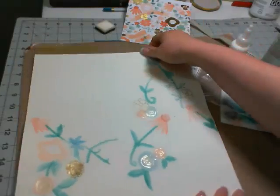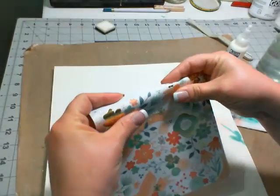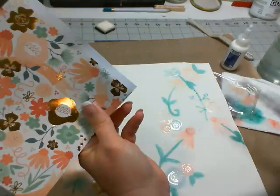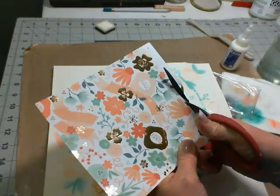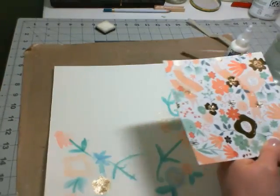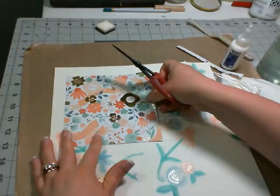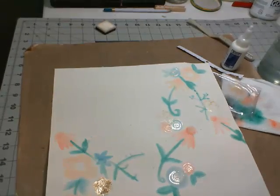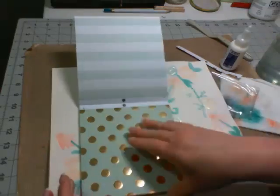Okay, so there's my inspiration page. And in fact, let's do this. I may want to, no, I don't know. I don't want to cut it yet. Let's go back to this paper collection. And this is for those of you who joined us late. This is the paper collection.